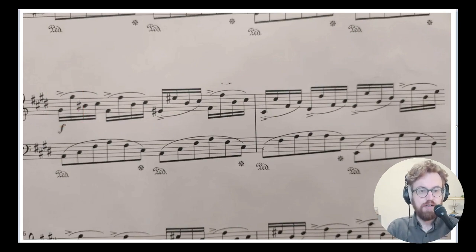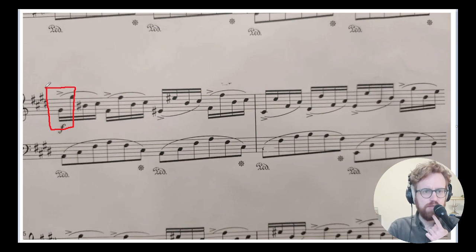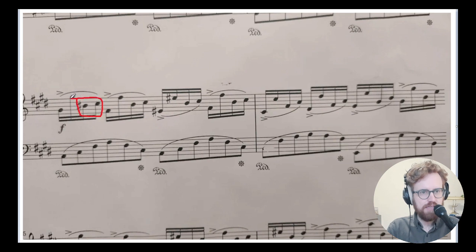First of all, if you feel discomfort, stop playing. If you don't have a teacher, hopefully this video helps you solve some of these issues. It has to do with having to keep our hand open enough to play an octave, but closed enough to play a B sharp and a C sharp right next to each other, half step apart. This is a super common issue.